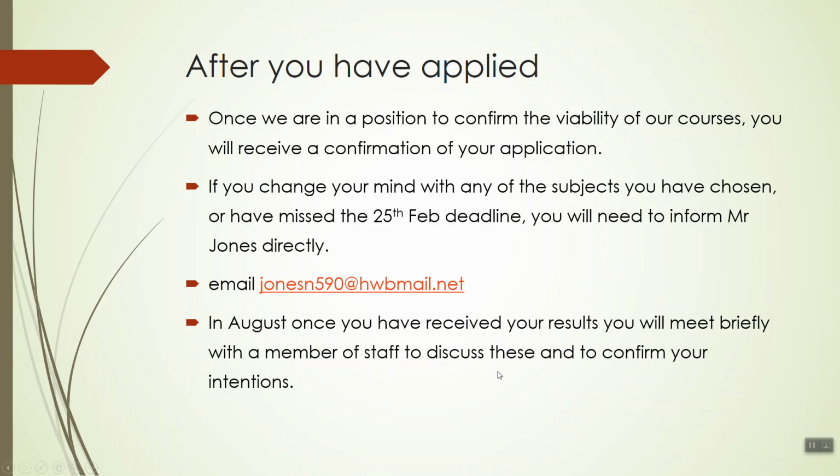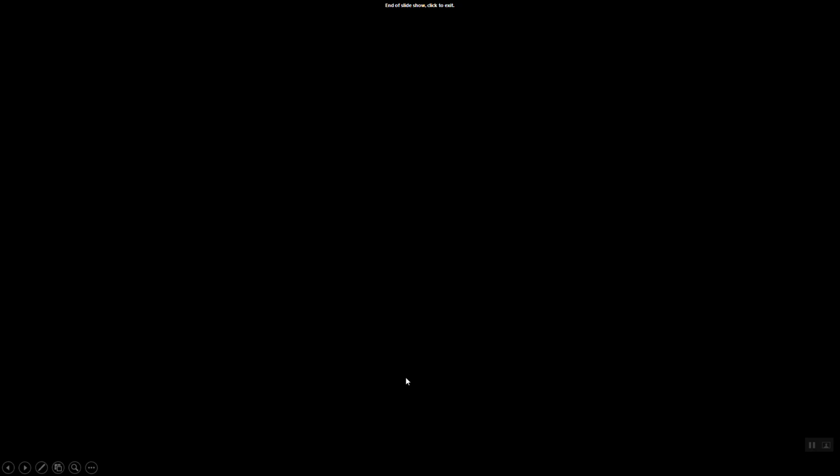And as I mentioned, in August, when you receive your results, you will have a short meeting with a member, usually of our management team in school. So either myself or colleagues on the leadership team or the heads of houses, just to discuss your results, discuss your plans, and if there are any changes that you need to make or to confirm with us.